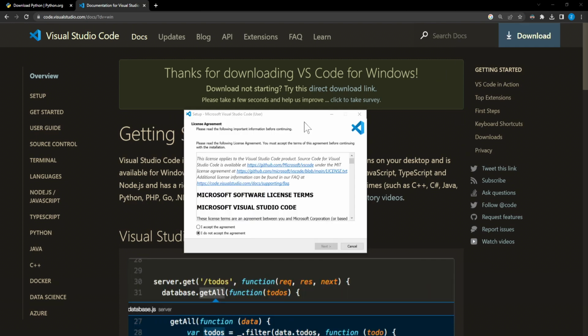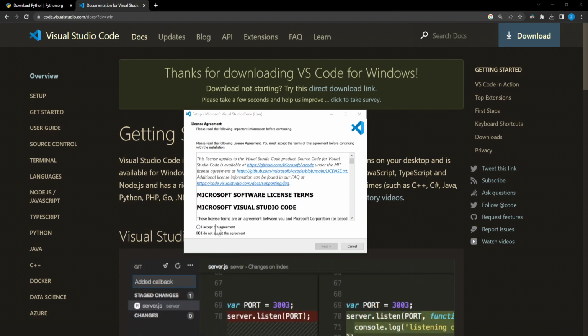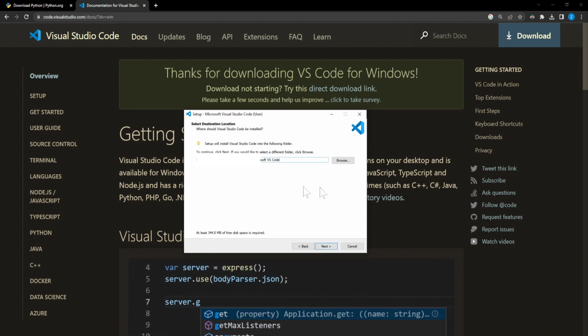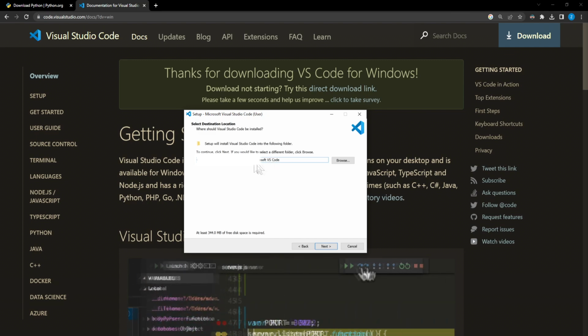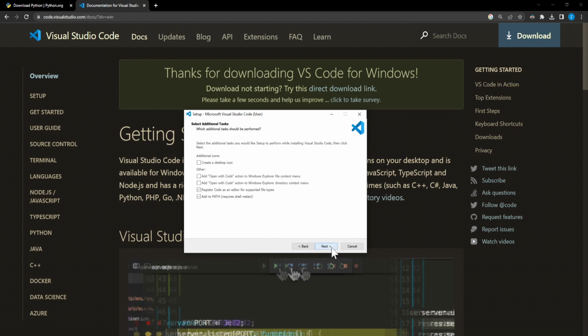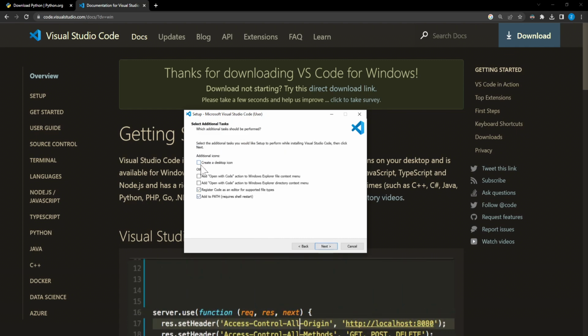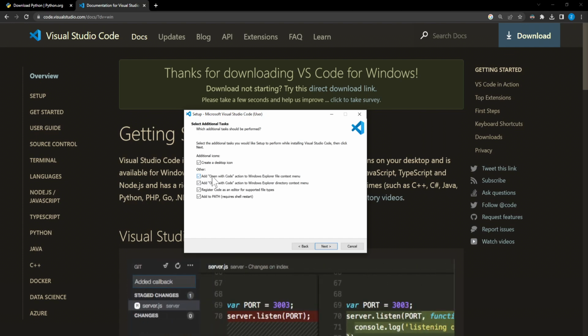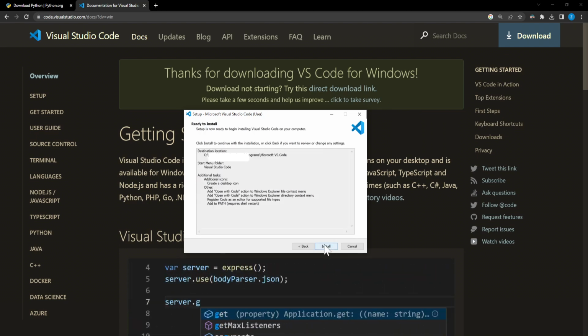All right, and now that it's finished installing, we can go ahead and go through the setup process. So we'll go ahead and just accept the agreement, pretend like we read everything. Go ahead next. You can select the location of it. Where it's at right now is fine. So I'm just gonna hit next. And then this is fine, we can just hit next. And for these, we're going to check all the boxes. We want it to create the desktop icon, and then adding these two options will allow us in the File Explorer to right click and open with code for any files or folders there. So go ahead and hit next, and we'll go ahead and install.